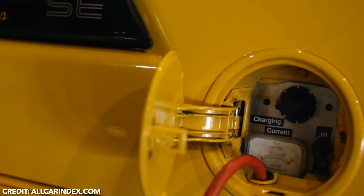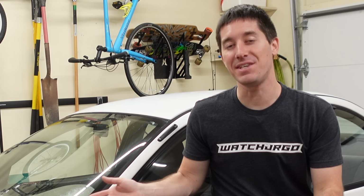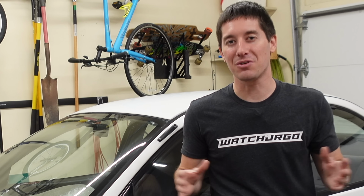It charges on a standard 120 volt extension cord, and it's pretty bad, like antique EVs were. It used a big 9-inch GE motor. It had a Curtis motor controller, and the top speed was supposed to be 75 miles an hour. That's horrific because it only made 23 horsepower, and then that motor was still mated to the factory 5-speed manual transmission. So you had all kinds of options to drive the thing, and it still could only go 75 miles an hour, which is tragic.